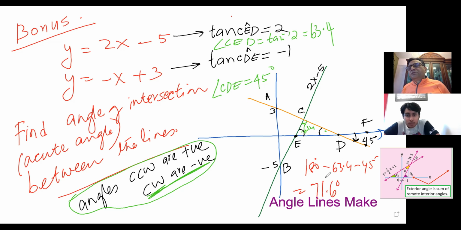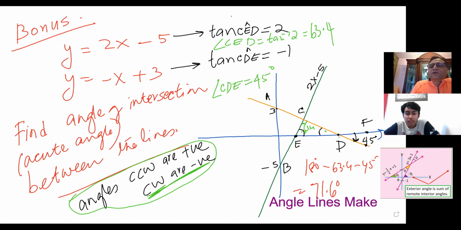Do you see how we found the angle between the lines using these concepts? Do you understand what we did here? So basically, sir, what you first did was, from drawing the line, you found the point of intersection, and you used the x-axis on the line to create a right angle triangle. No, I never created any right angle triangle. We just calculated the angles based on the slope of the line, correct?